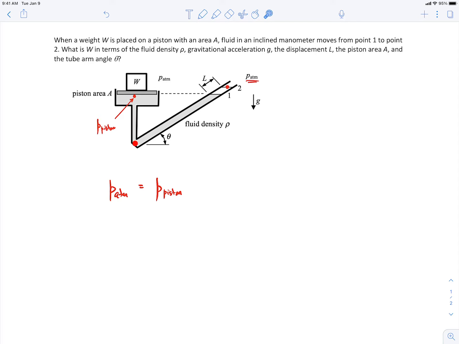And then I'm going to work my way around this inclined tube manometer. So I can go down a distance here. I don't know what that distance is, but I'm going to come right back up the same vertical distance to point 1. And then so the pressure here is going to be the same as the pressure right there, right? Because it's just at the same elevation. So the pressure there is also P piston, right? Because I've gone down some distance in that fluid, and then I've just come up the same vertical distance. Remember, it's just vertical distances that matter here.